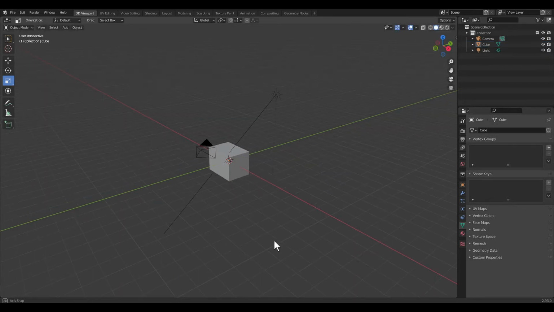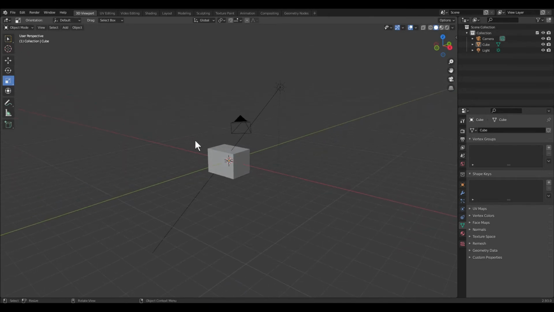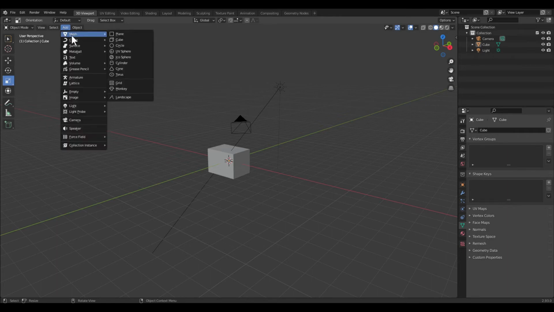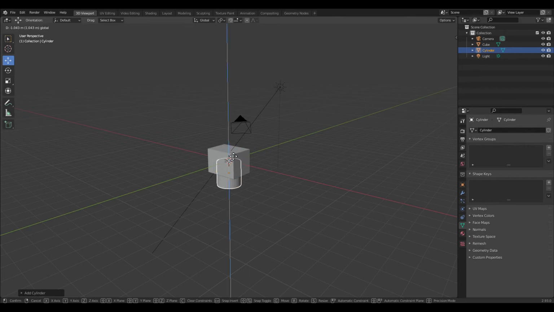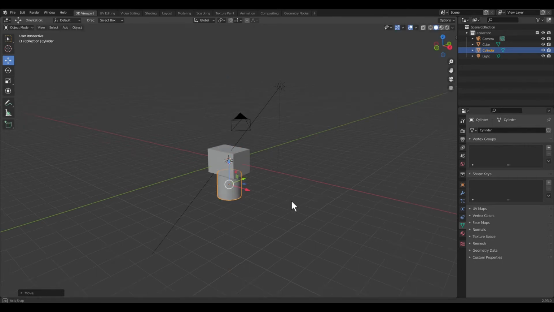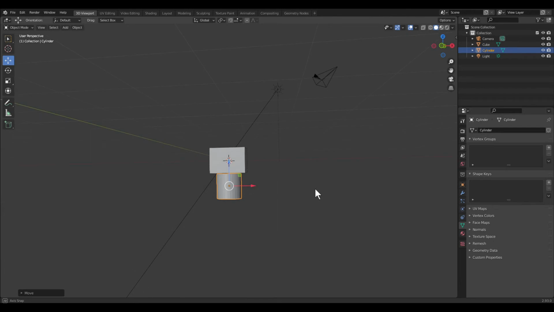Great. So the next thing I want to do is I want to add a neck below this. So here's where we add our new shapes. So add, mesh. What's nearest to a neck shape? Probably a cylinder. So let's create a cylinder. As you can see, it's been created at the origin point, right at the center. I want to move this down, so I'm going to click move or grab, and I'm just going to move it down so it's slightly into the cube, so I don't want a gap between the two. So there we go. We now have a neck for our teddy bear.